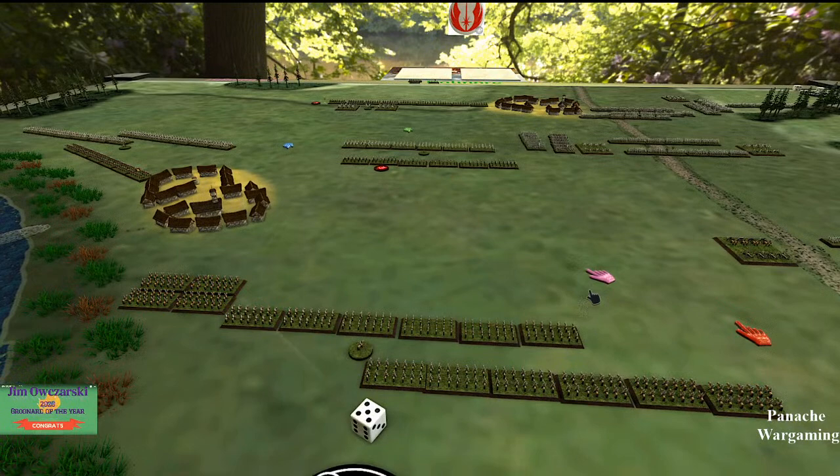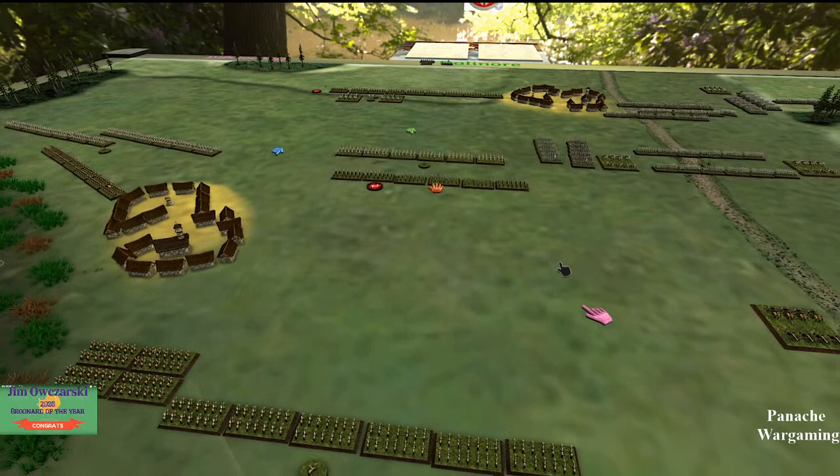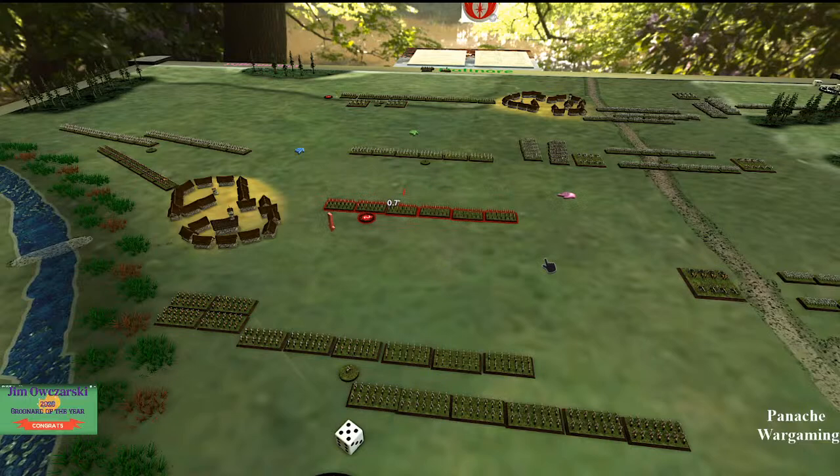Okay. I want to go this way. Sure. Doesn't matter. You have to move straight back, unfortunately. You can't. You've got to go straight. You are so close to him, you can't start sliding back and forth. I would let him slide a little bit one way or the other. But it really isn't up to you. It's up to Jim. If the rules say straight back, the rules should be straight back, right? Yeah. Let's just pull it straight back. I'm going back here. Sure.